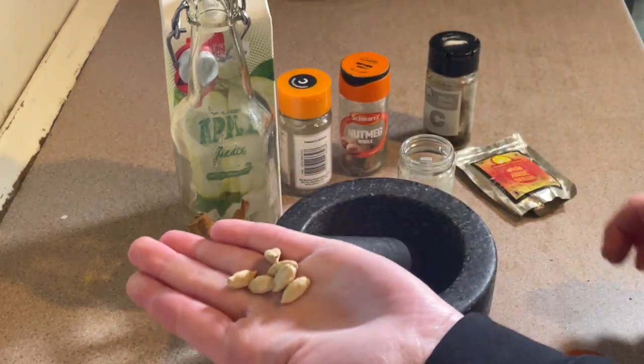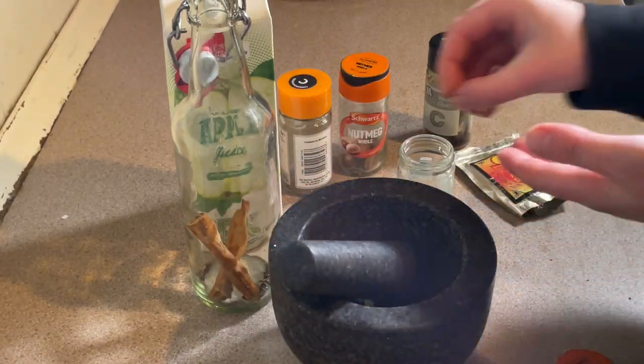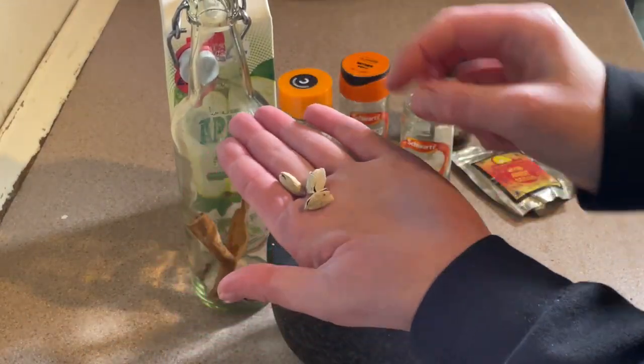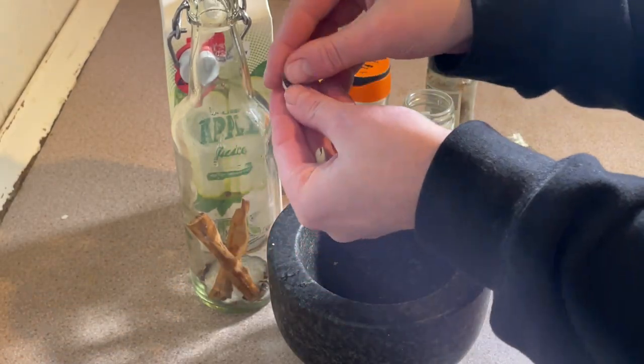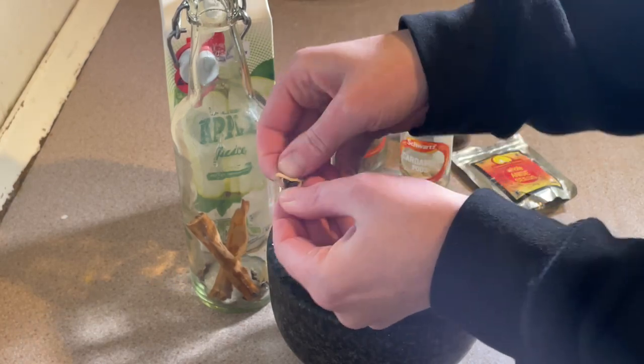Next up, I'm going for some cardamon pods. Now I don't want to put them in just like that, I want the seeds. So I'm going to take 3 pods and I'm just going to crush them a little bit with my pestle and mortar. See, these are now opened up. I can get the seeds out, so I can just stick the whole things in now.